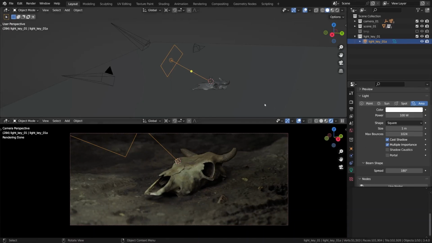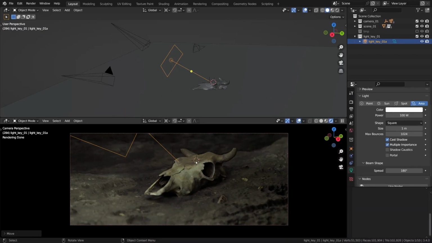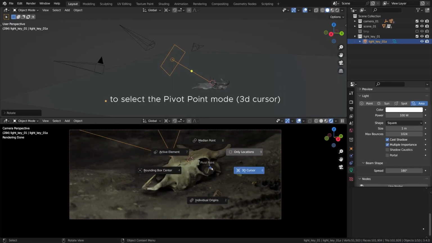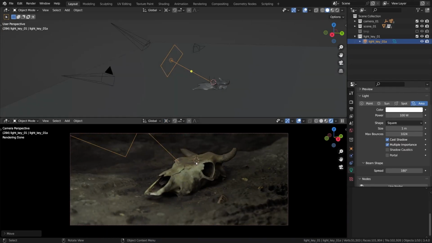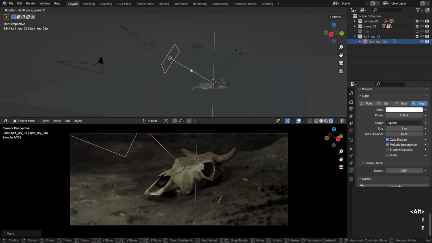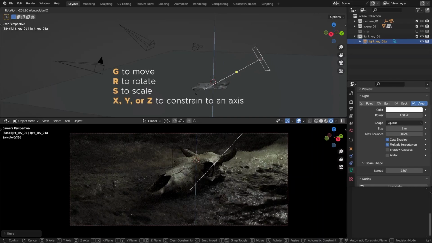I thought I would mention how I'm gonna be positioning the lights throughout the video. Basically Shift plus right click to drop the 3D cursor somewhere, and then with the light being active I press dot on the keyboard to set the pivot point to 3D cursor. It can also be found in this menu. Finally I'm gonna press R to rotate the light, and then X, Y or Z to give it an axis of rotation.